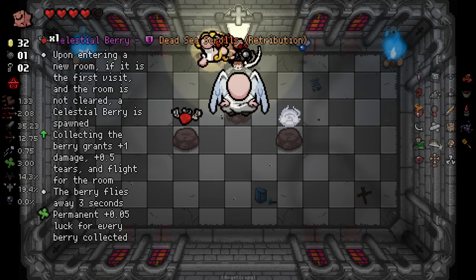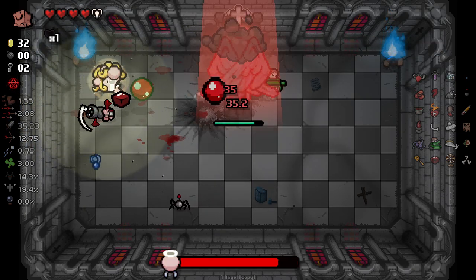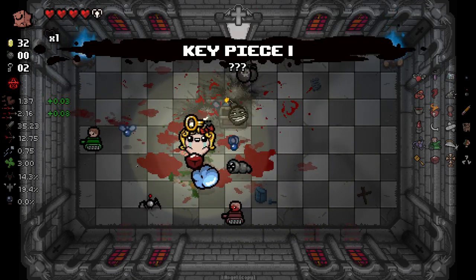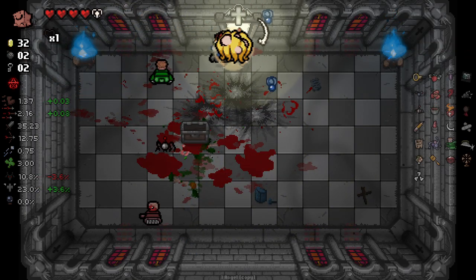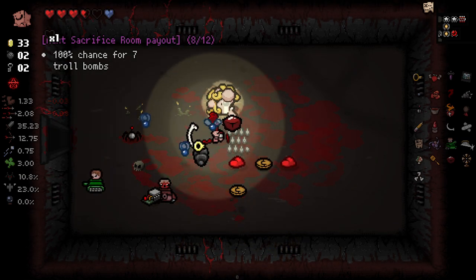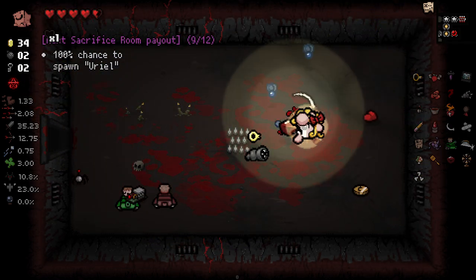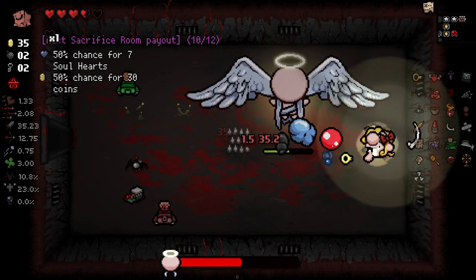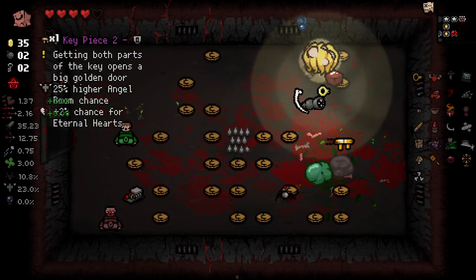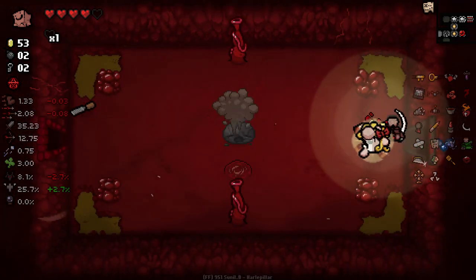1, 2, 3, 4, 5, 6. Nice. Seven. Eight. I don't know why I picked that up. Nine. And then 10. Ah, I got the money, god damn it. Still, there you go, we got a key. We're good to go now.